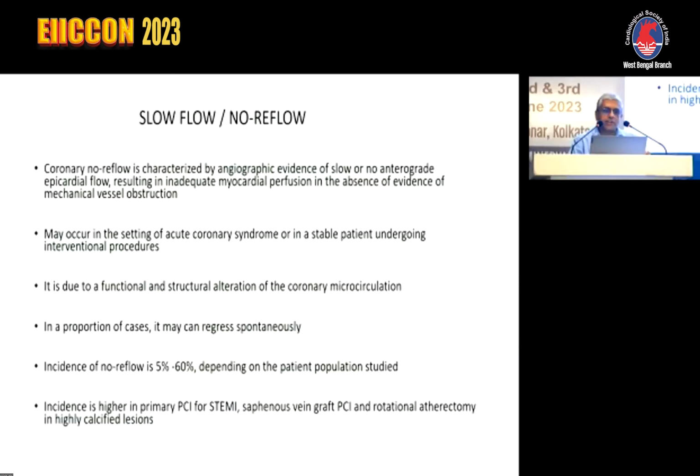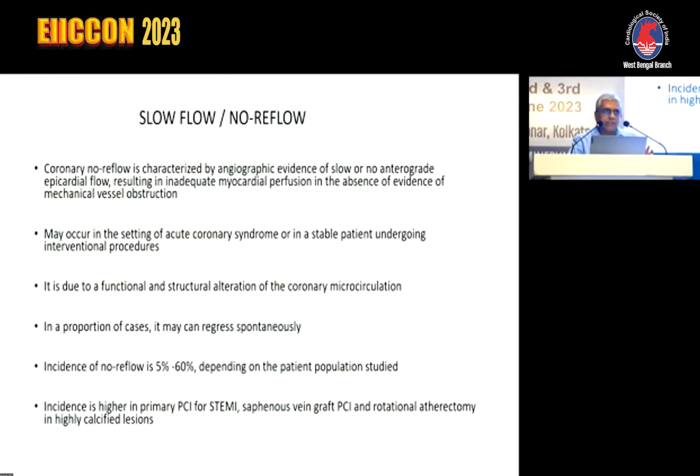No reflow is characterized by angiographic evidence of slow or no antegrade epicardial flow, resulting in inadequate myocardial perfusion in the absence of any evidence of mechanical vessel obstruction. And this may occur in the setting of acute coronary syndrome, as in primary PCI, or in a stable patient who is undergoing an interventional procedure. Maybe PCI, complex PCI, maybe rota, and it's due to a functional and structural alteration of the coronary microcirculation. However, in a proportion of cases, it may regress spontaneously.